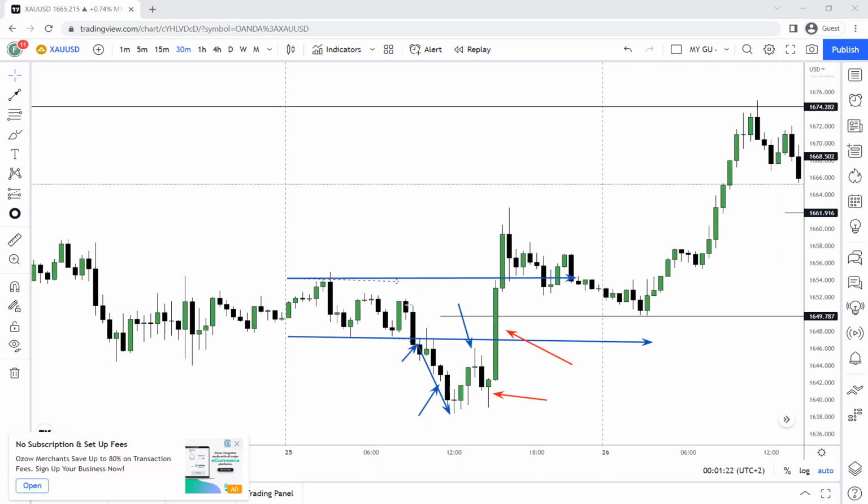So that was your confirmation to enter as the moment this candle closed, all right? Our 30-minute candle closed. If you didn't manage to enter there, then you would enter possibly when price comes back to retest. This is possibly around 50% retest, and then you can enter for price to go higher, all right? So if you didn't catch the trade during this day, let's see what happens the following day, all right?